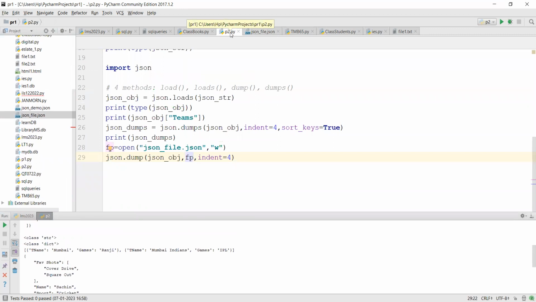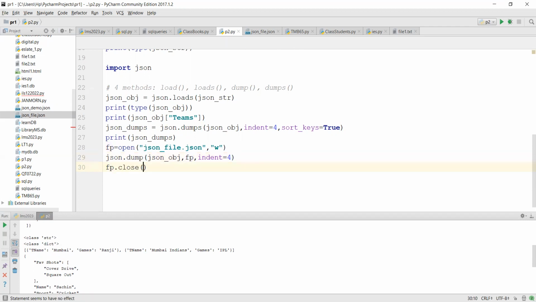So we know how to write a JSON file, right? What is the structure of a JSON file? We know how to read from a string as a JSON object in Python. We are now writing to a screen. We are writing to a file. Now let's say I want to read from the file. Okay, so I'm going to close this, fp dot close.